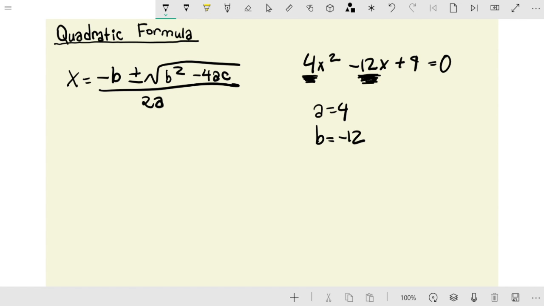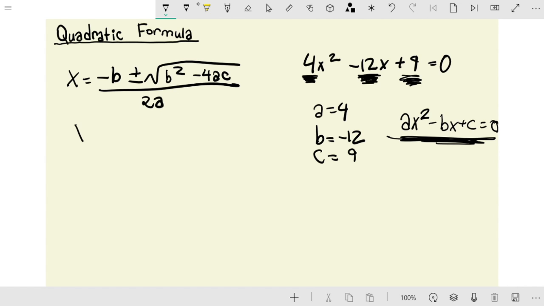And then our whole number without any variable is the c. So basically, we just plugged in numbers for this. So the actual equation would be ax squared plus bx plus c equals 0. And we could use this equation to see what a, b, and c equal. So this is important in memorizing too. So now that we know what our a, b, and c variables are, let's plug them into the equation.